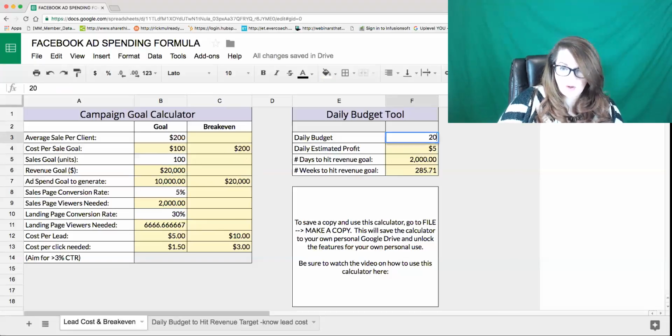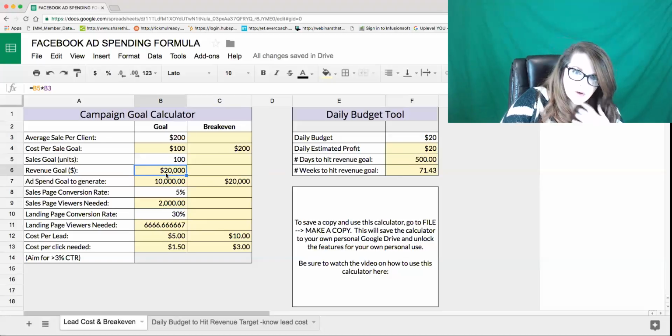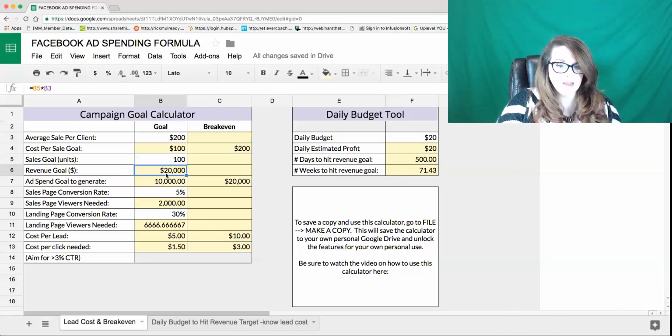So then you can play around here. Let's say we wanted to do $20 a day. Well, then it's going to take us 500 days to make $20,000 from these ads. So you can see on some of those smaller dollar products how this can get really, really tricky. Now, that being said, we know that this is 100 new customers. So 100 new customers is pretty great. And if you're only making $20,000 off of 100 customers, then you may need to look at your business model in terms of profit maximizers, in terms of upsells. When we're looking at average lifetime value of a customer, that's why it becomes really important to use that average lifetime value.